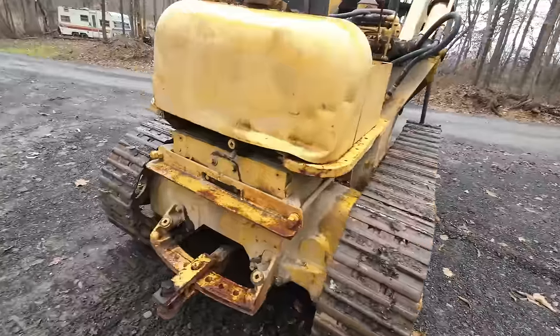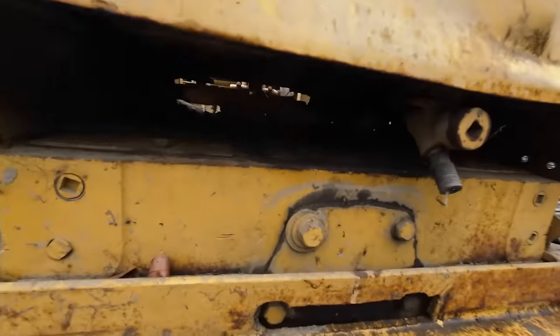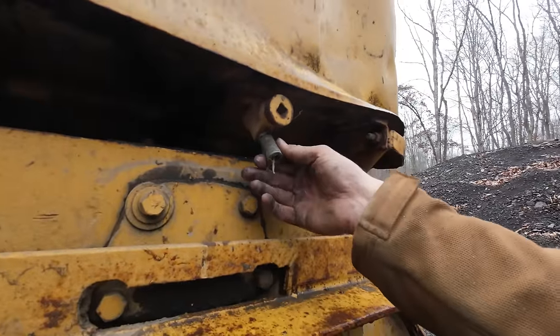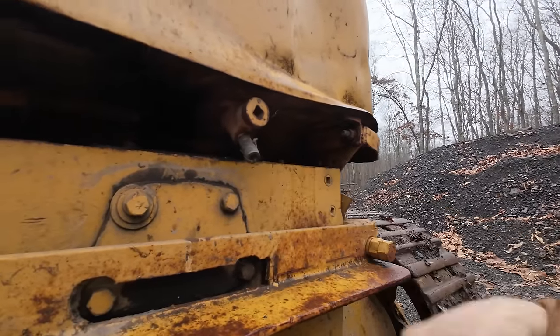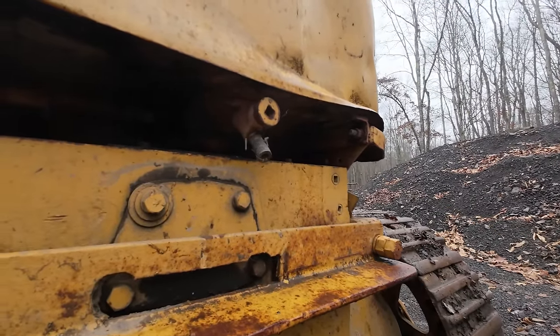Oh, this was also good too. First time I've ever seen this. They got like an air fitting here on the fuel tank in case you just need to, you know, plumb your airline into the diesel fuel.